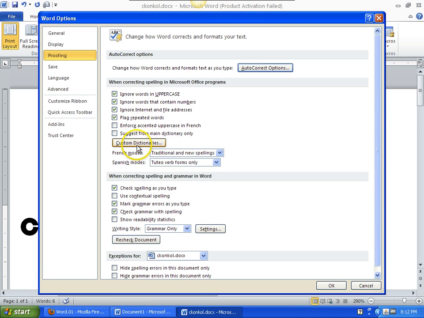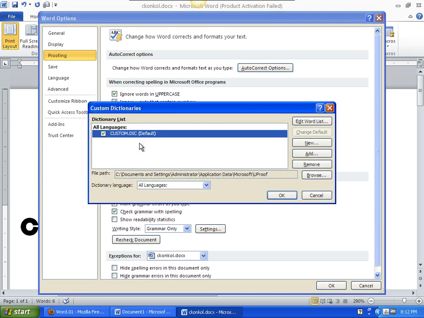But the custom dictionary is what I want to talk about for a second. Go ahead and click on that custom dictionary. By default, your Word document is going to come with a dictionary called custom.dic, but you can create other custom dictionaries as well and share them amongst a group of people within an office. What's cool about this is I could create a brand new custom dictionary, put it on a network drive on my computer server at work, and share it with every client on my network.